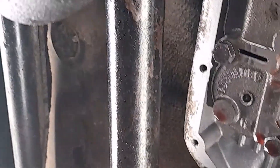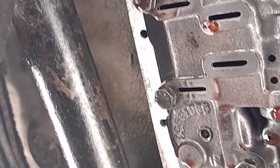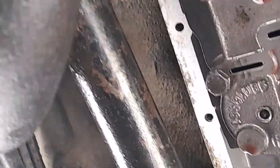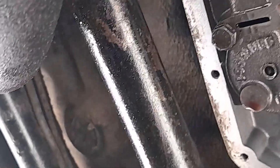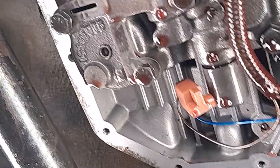This is it for this short video on how I took out my transmission pan. This transmission has a dipstick, as you can see here — it's not filled from the bottom. So once I get everything together I'll go and get some fluid and put it in. This is it for this Isuzu transmission pan.